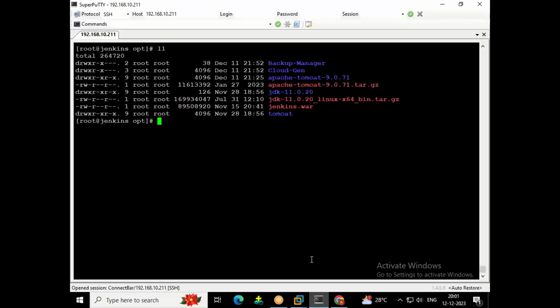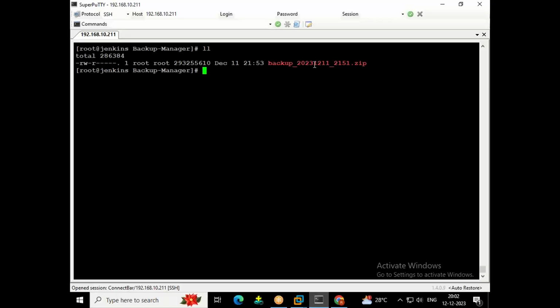Yes, again ll. See guys, backup manager. Already we said that while taking the backup, we have chosen zip format. What is the command to unzip the files? I think you observed while installing the packages, yum install unzip.